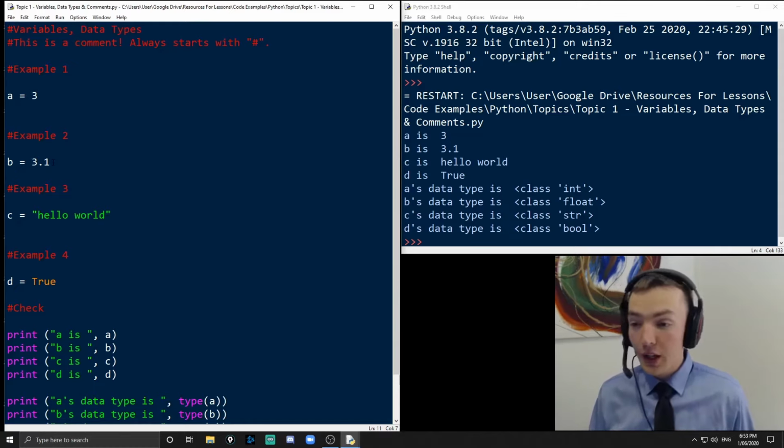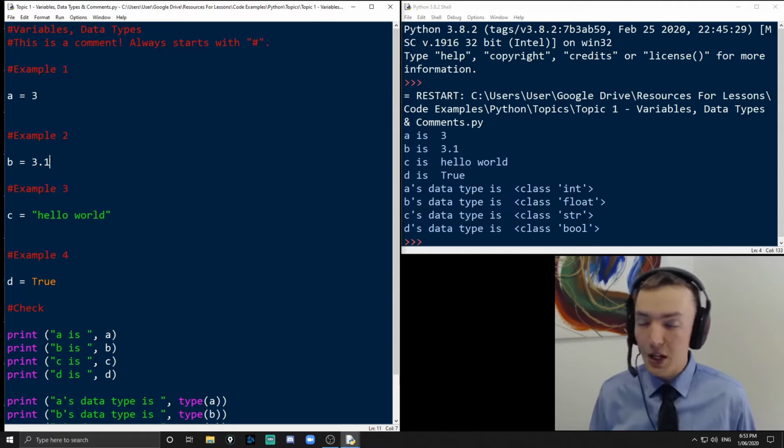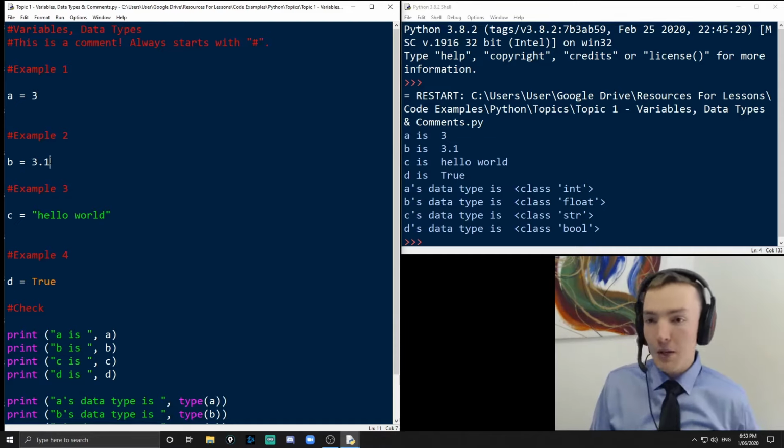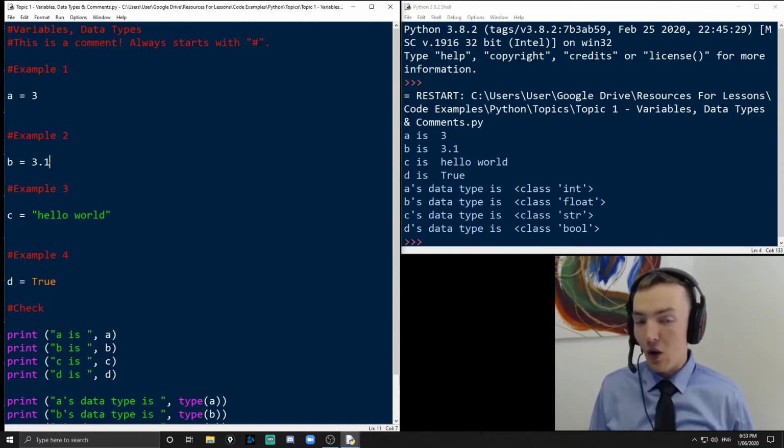While I'm talking to you about this, you might be thinking, hold on a second, you're saying that a is an integer and b is a floating point, but how does the computer know which is which? Well, in Python at least, based on what value you assign, Python will automatically know which data type the variable is.